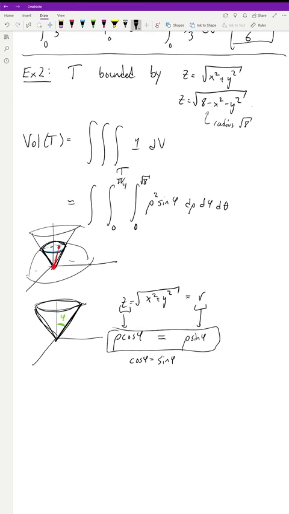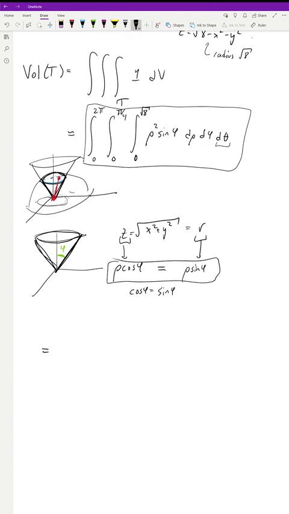And then finally, our theta bounds. Well, that's simple. If you think about what this shadow is in the xy plane, then the shadow is this whole circle. We've already considered that. So theta doesn't have any bounds, and theta goes from 0 up to 2 pi. So if we want to evaluate what the volume of this region is, we just need to calculate this triple integral right here. And we can do that. So setting up this triple integral was the hard part. Evaluating it shouldn't be too bad.